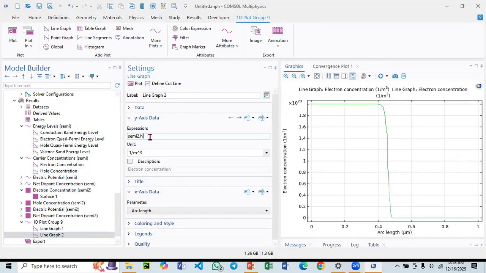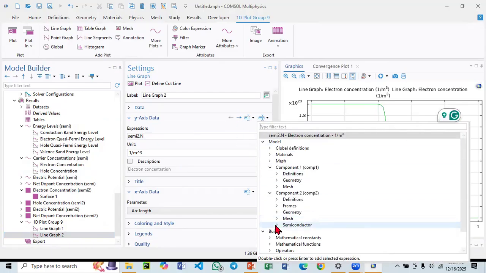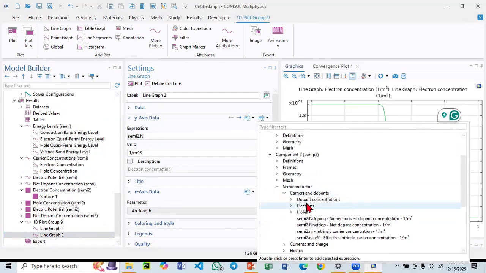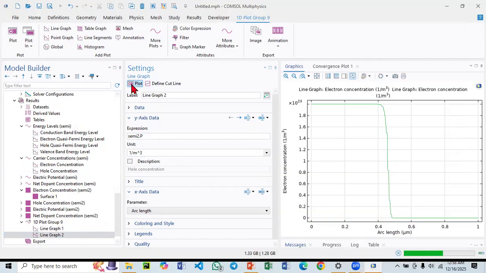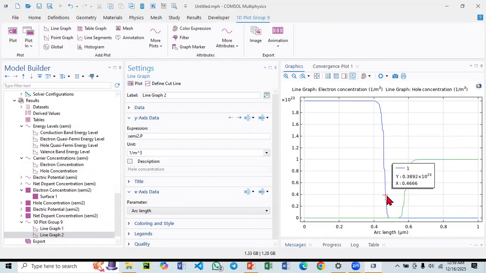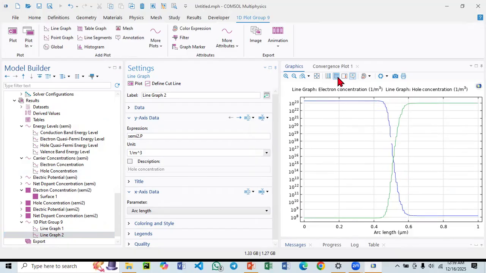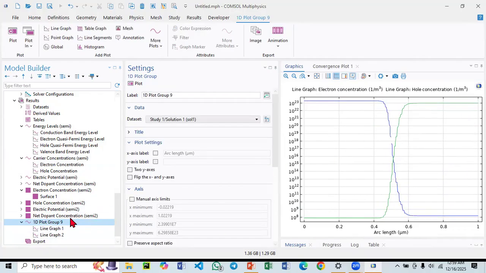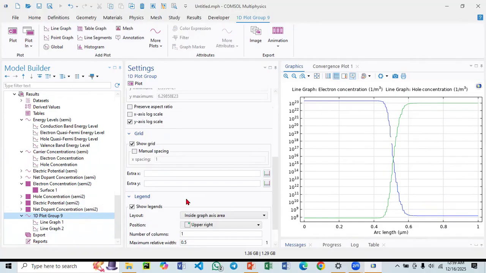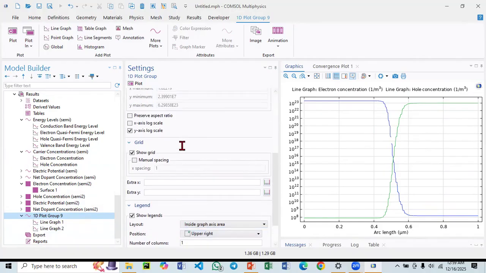Then you have to plot the graph of what? Hole, right? So then you have to go again, semiconductor, then carrier doping, then hole, then this is hole concentration. So as we mentioned before, you have to see it in logarithm scale. So click on log scale. Then this is the graph as we seen before for on decay. So for on decay, for 2 decays, that's the same, right? Maybe. Oh, yes, obviously. Why not, right?